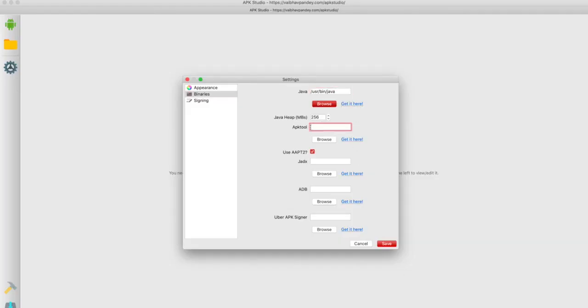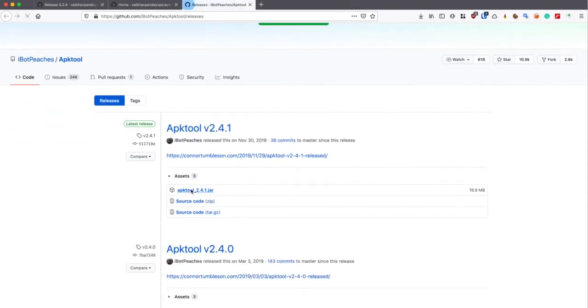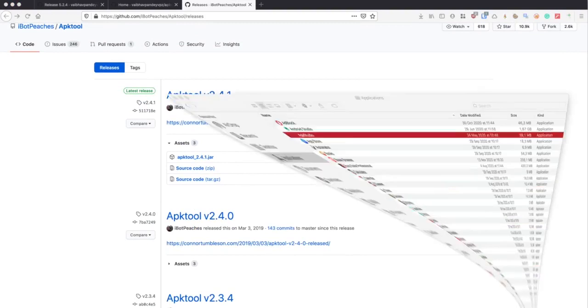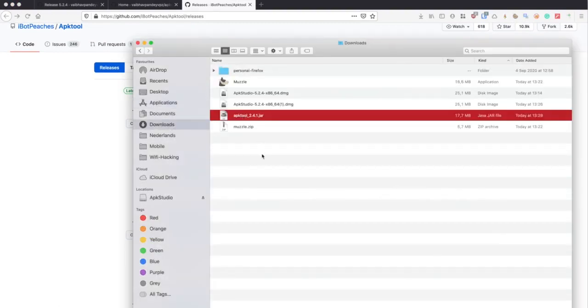So next we need to install APK tool for the host machine to be able to run APK Studio. We'll need to download it on the Kali machine later. So click on this link, download the jar file. All right, so let's go to the Downloads folder, and we'll give a location of this file to APK Studio.